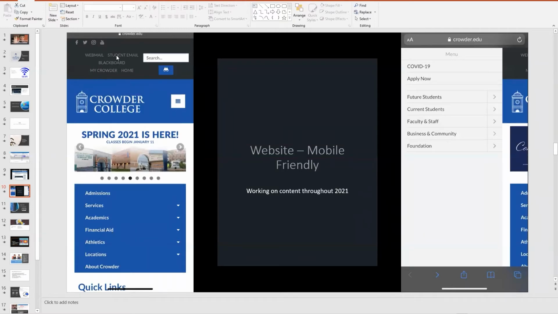I will tell you that these should be all driven by apps instead of links, but they're there for the normal pages. So if you're using your phone, you should use an email app. If you're using Blackboard, there's an app for it. Canvas's app is a lot better. And in the future, we'll have a My Crowder app as well. That's probably 8 to 10 months down the line, but we're working on that. It's on the roadmap to actually have a true app for the My Crowder portal. So that's some changes that happened.